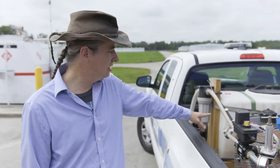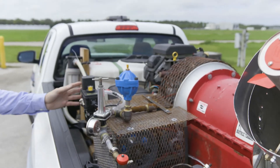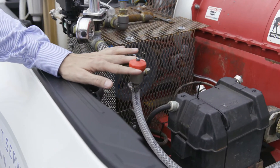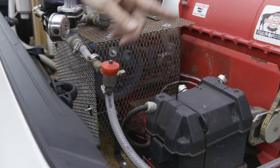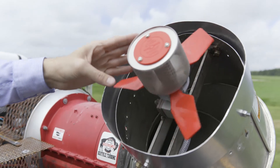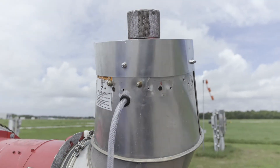Something citizens can do to help us is get rid of those artificial containers that are around your house. The pump, as it comes through, brings the product through a filter, comes down through a pressure regulator, and then through the flow control nozzle down into the actual spray nozzle, which will spin when the air comes out and the product will come out through this screen and blow straight up.